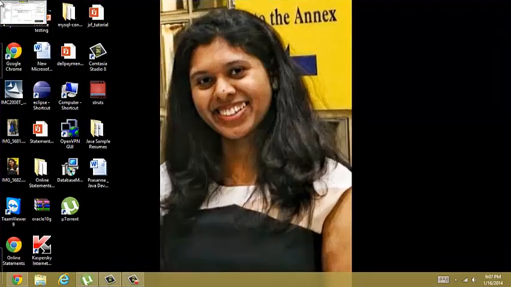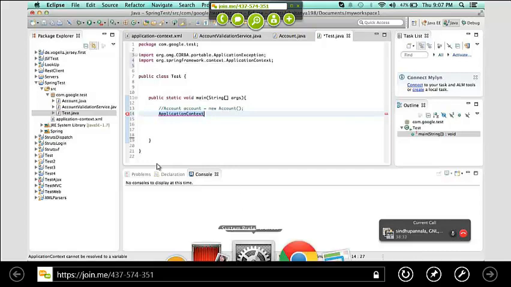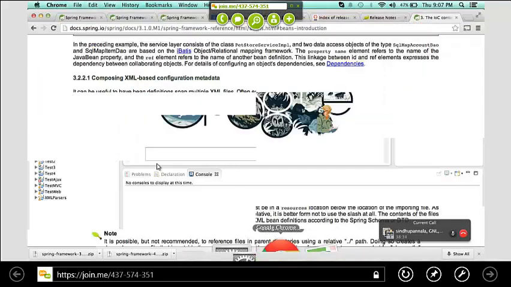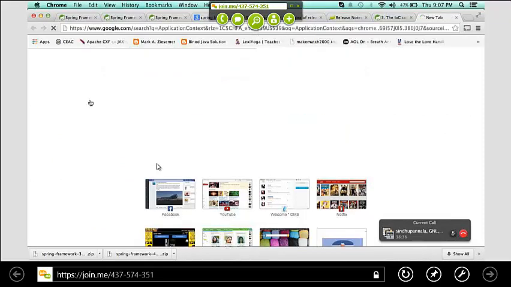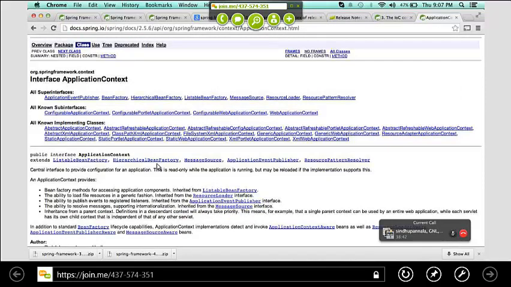context. The application context is the one which holds the context with respect to the Spring data. The parent of this particular guy is BeanFactory. When you go to the API, the parent interface extends BeanFactory.